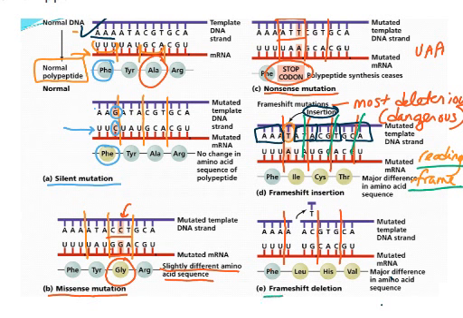So then you can imagine a frame shift deletion is exactly the same thing. It's when you pull out a base or delete one and it happens to change the entire reading frame. Why is this the most dangerous and deleterious? Because every single thing that's read after transcription and then translated, because this mutation originally occurs in DNA. So take a look at this picture. The strand gets mutated, then the mRNA is transcribed differently, and finally translation is different. So you have a major difference in the amino acid sequence.